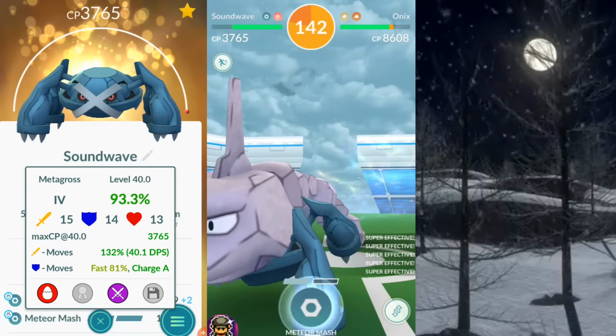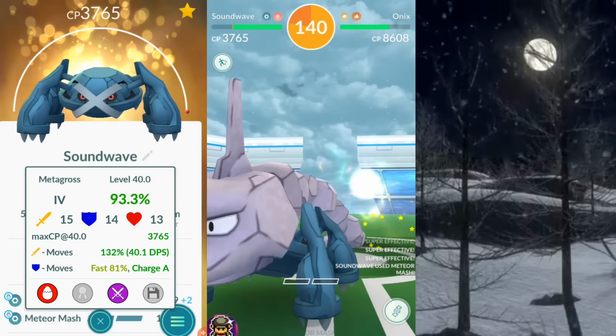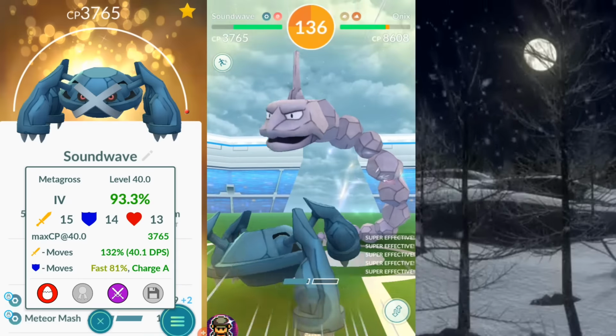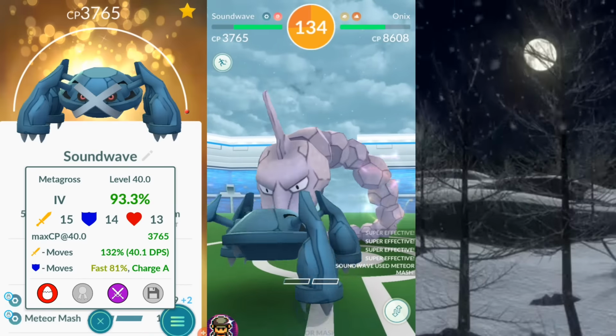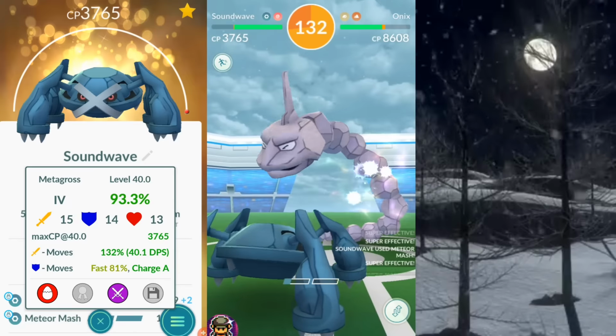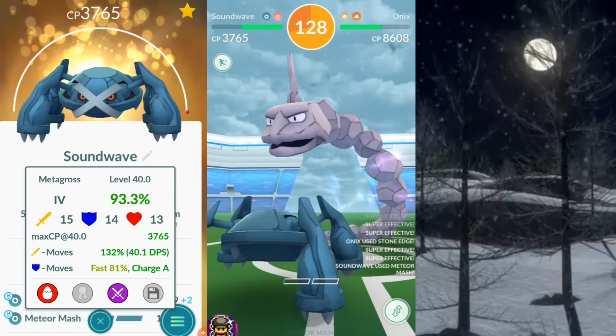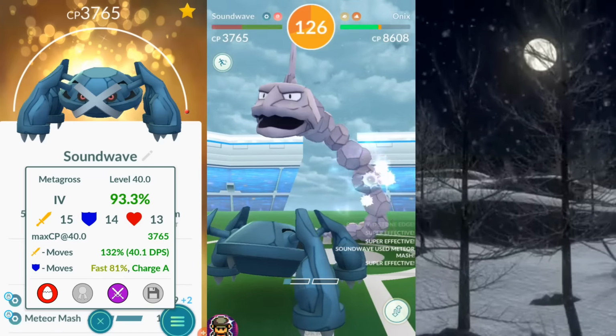I tried several times to do it with just one Metagross. I was there for quite some time because of the shadow hits on its Hyper Beam, so I just decided to go with it. You're going to see how well I perform with just one. The Aerodactyl did have Bite and Hyper Beam. If it did have another quick move, I think I would have been able to do it.